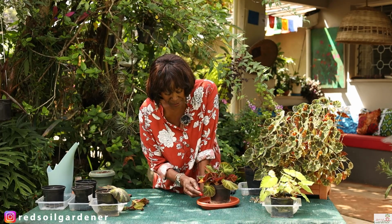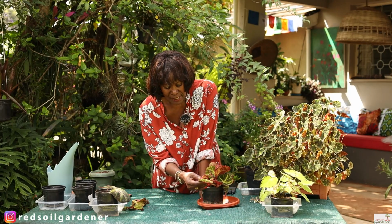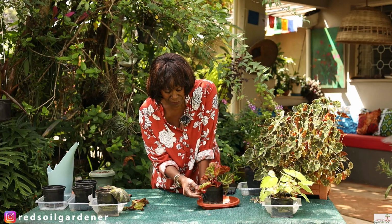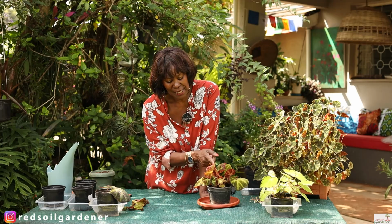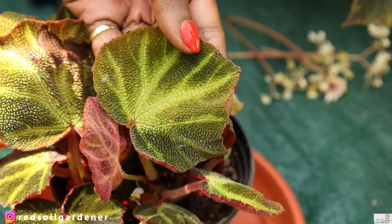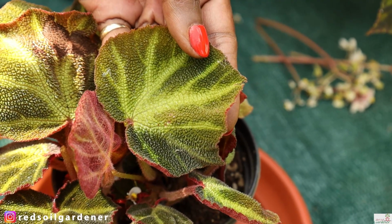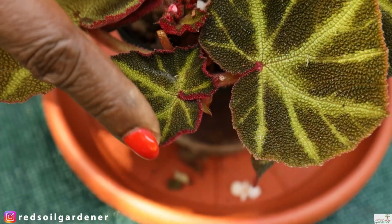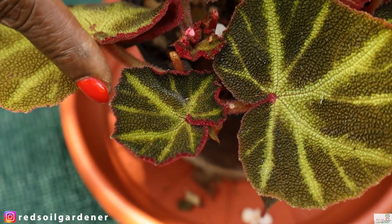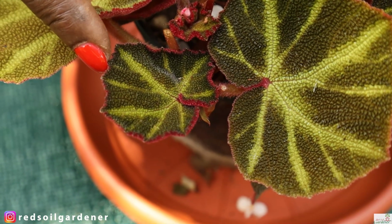Now, if I look at this plant, some of these leaves, as we've seen here at the top, are a lighter shade of green. However, if you look below, this is where you can see your Iron Cross, the cross, much better, because the foliage is a bit darker.